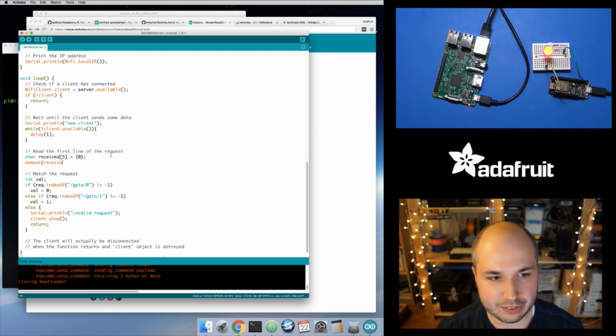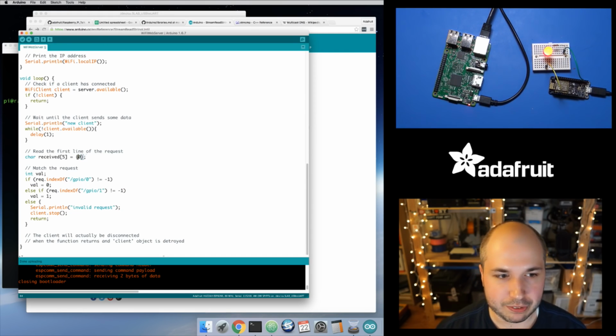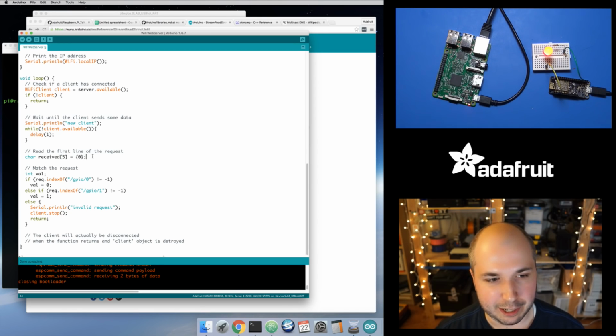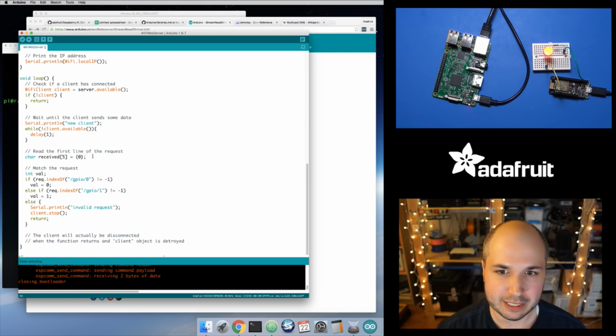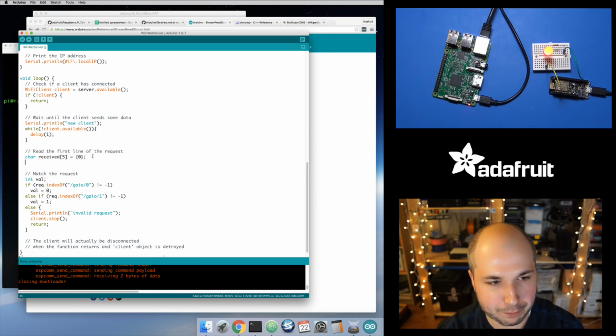You can say set received to the value 0, and you have to give the size. So this is 5 bytes long. But effectively, this line above, the curly brace 0, is saying initialize all the members of this array to 0, which is what I want. It's a null value, which for a string buffer is usually what you want to have. Because remember, a C-style string has to end with a null character to say this is the end of the string. And we're going to use some C string functions below that will want this to be true. So okay, that's our buffer of memory.